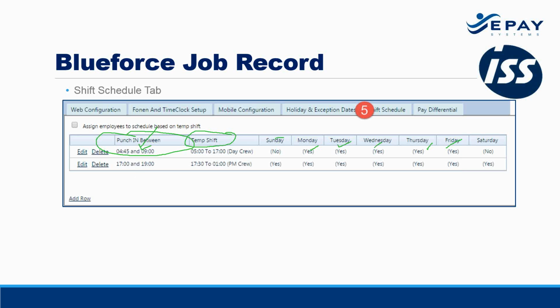In this case, I have a day crew rule that says 5 to 5 here. This day crew shift might require you to actually have a lunch deduction of 30 minutes. So to that, I'm trying to scribble my word lunch here, there we go. You may have lunch in that particular shift, whereas an employee who comes in at 5:30 to 1 a.m. may not get lunch. So this rule setting that we have here for the punch in between settings will govern which shift an employee is automatically assigned to.